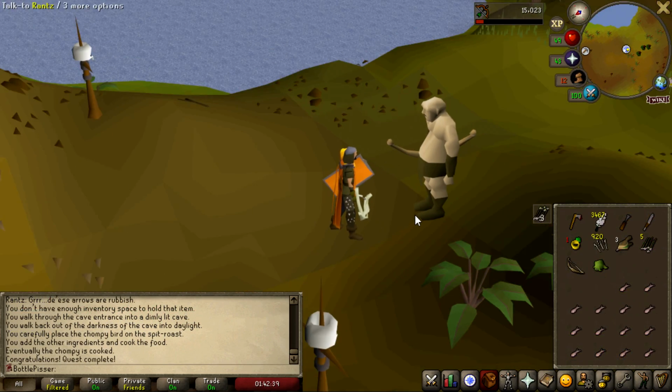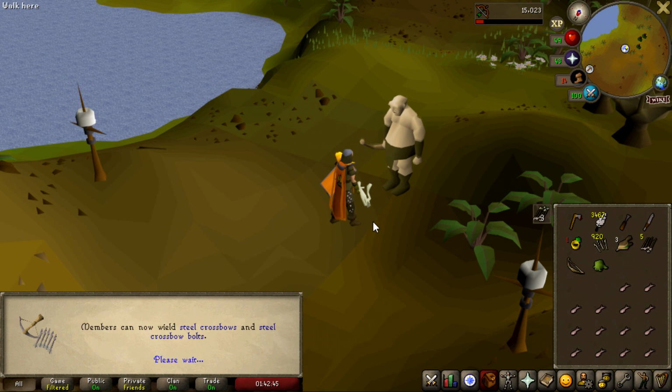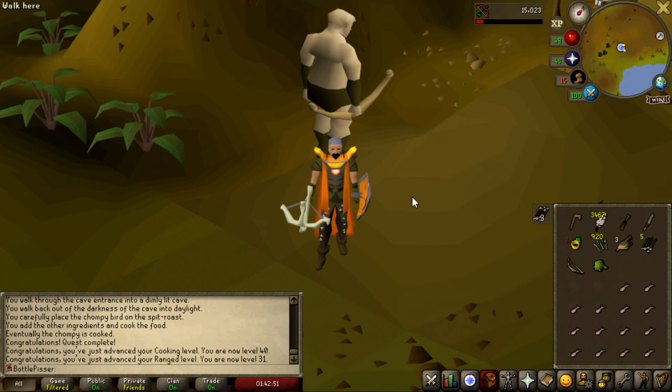And there we go, that's the completion of big chompy bird hunting. 40 cooking off that. Obviously, we didn't go all the way from 30 to 40. We cooked all the fish and stuff we had in our bank, which is why we're currently using sardines as food. Yeah, I know, efficient, right?